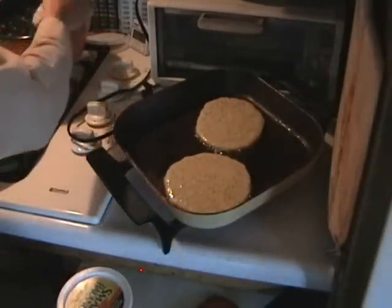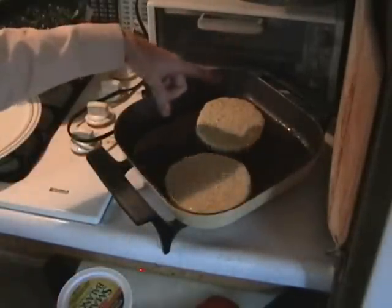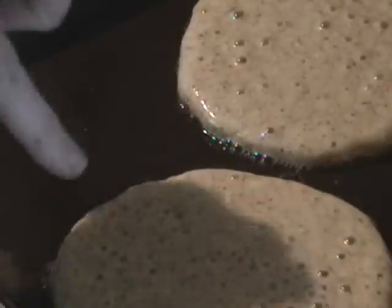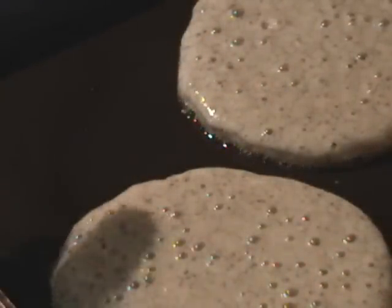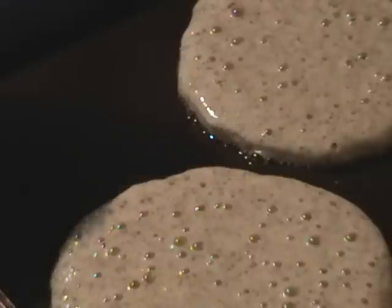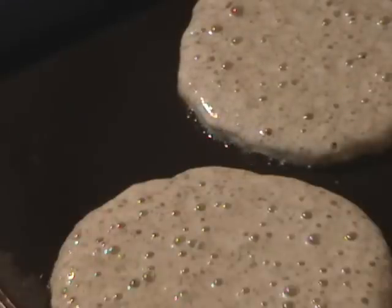I used a 1/3 cup measuring cup to measure out a pancake that size. You are getting a little bit of bubbles, a little bit of rise, which is what we're hoping for. One recipe said we wait till the bubbles break, but I found out if you're using a heat that's slated like this for pancakes, if you wait that long, sometimes it's a little burnt on that side. We don't want burnt. So this is actually, they're coming up nice and thick. So we have to keep an eye on these.